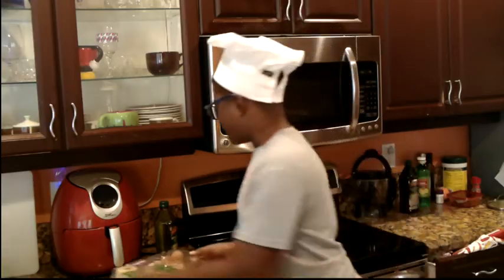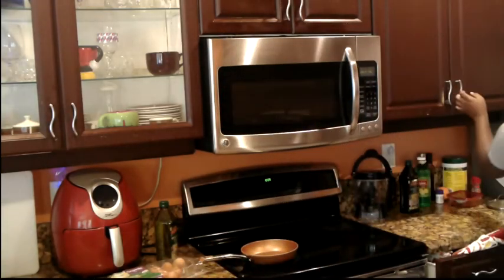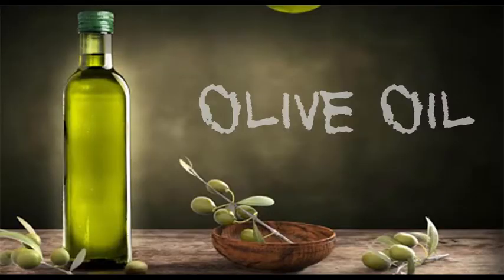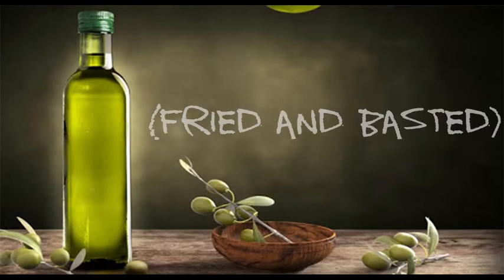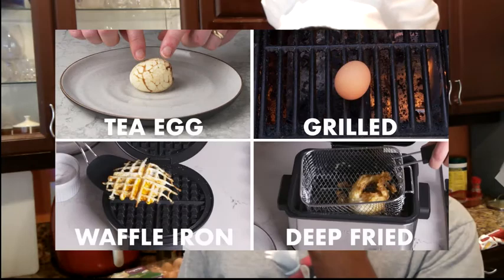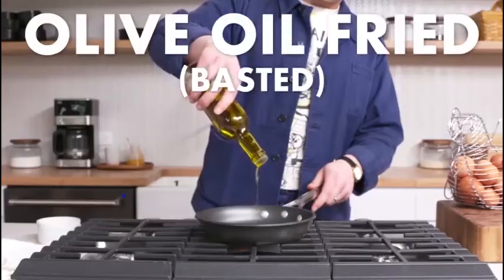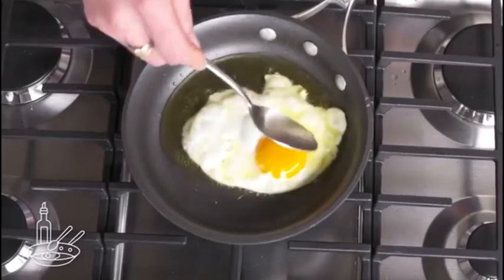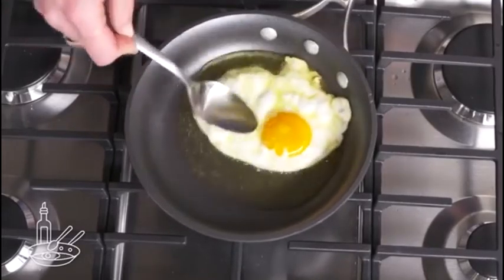Okay, so this first method here is olive oil fried and basted. Yes, I am doing this video because I thought of it a long time ago, and I watched the 59 ways to cook an egg a long time ago. So this is from that video. Olive oil fried and basted egg. We're gonna fry another egg, but this time we're gonna baste it, which means we're gonna spoon hot olive oil over the top of the egg while it cooks.